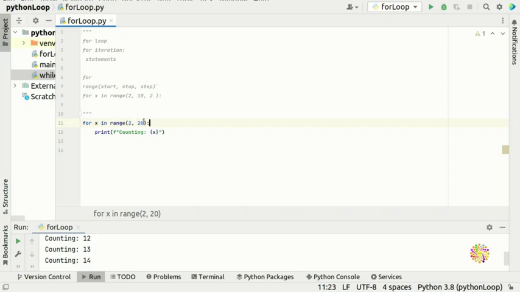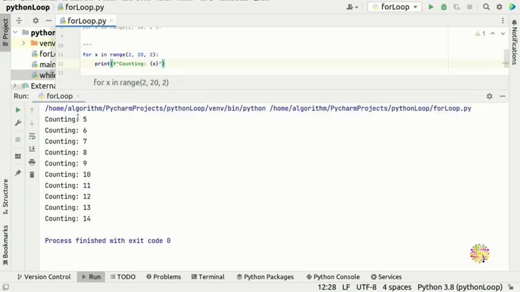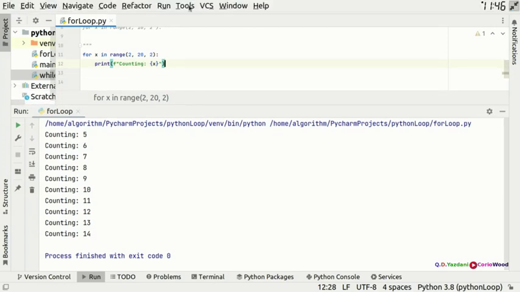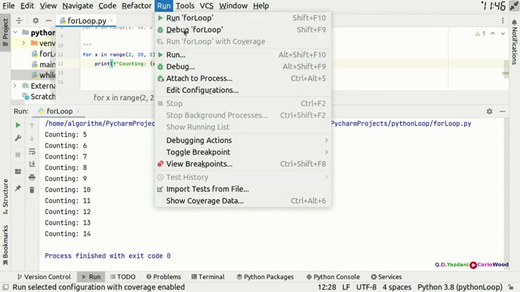Now we're going to put the third one, which is step, and you can put a 2 or 3, whatever number you want. We can put a 2, because we want to jump 2 every time it iterates, every loop. You don't want to see it like this, because 5 6 7 8 9 10 is just counting. But how about if you do jumping? Okay, now we're going to run.